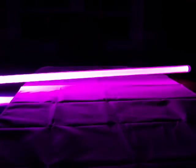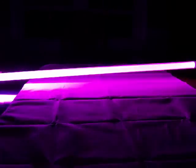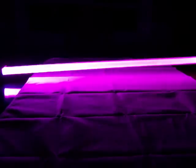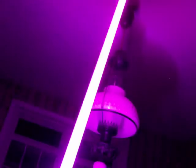It pulses along with the blade. If I can get that to show up. The flash on clash sometimes does not show up on video. See if we can get it to show up there nice and bright. There it is in lockup mode. Some blaster deflection. Very dramatic effect, especially when you have something like the RGBW giving a nice contrasted look.